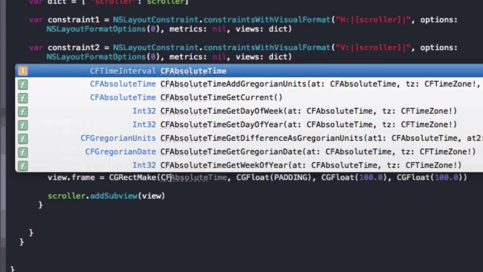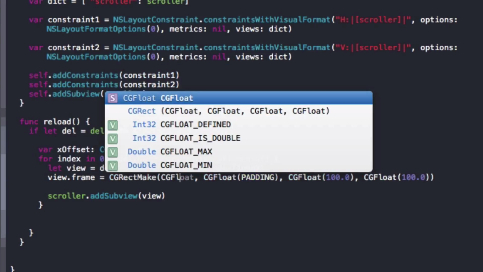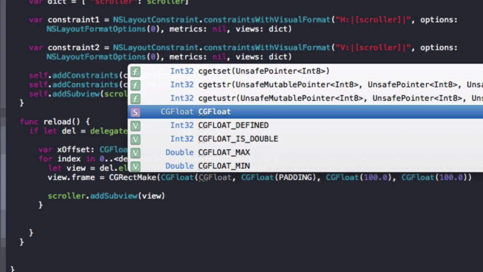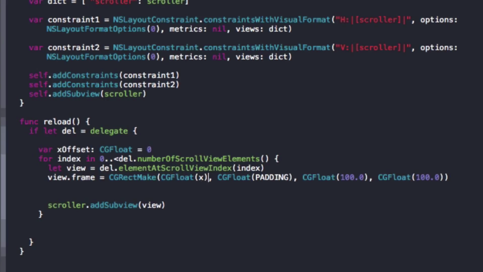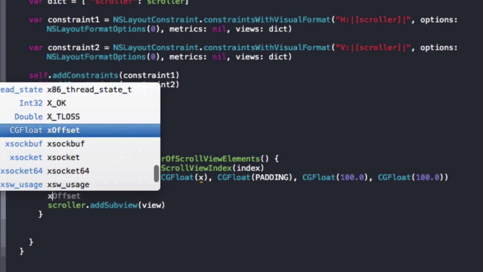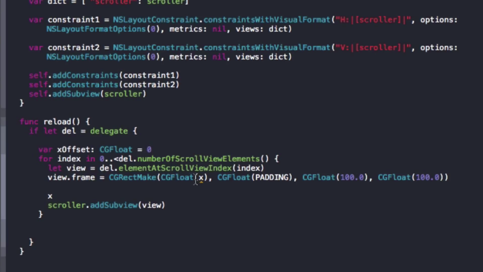We have to do some more math, so we're going to make it a CGFloat. But this time we're going to have the x plus 10 every time. And actually, we're just going to have x here. Oh, it's because x is already a CGFloat, so we're not going to worry about that right now.